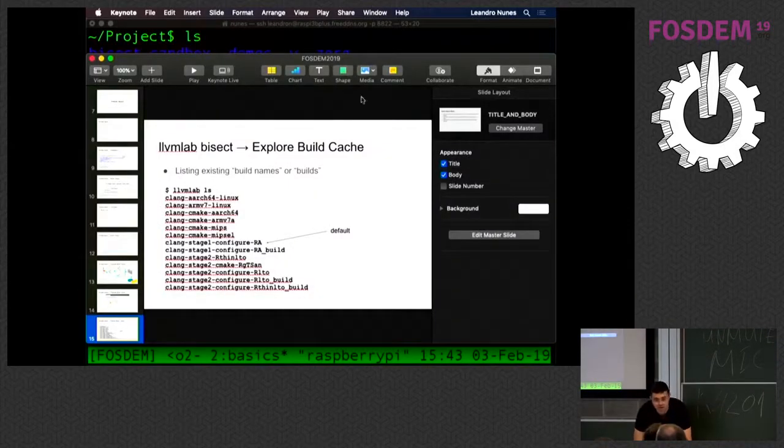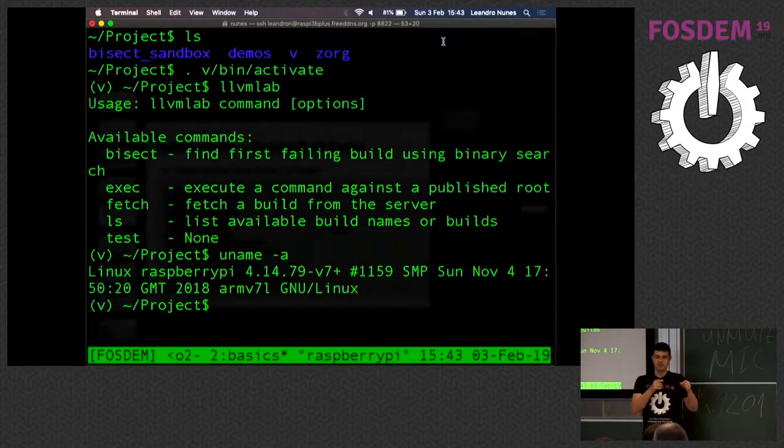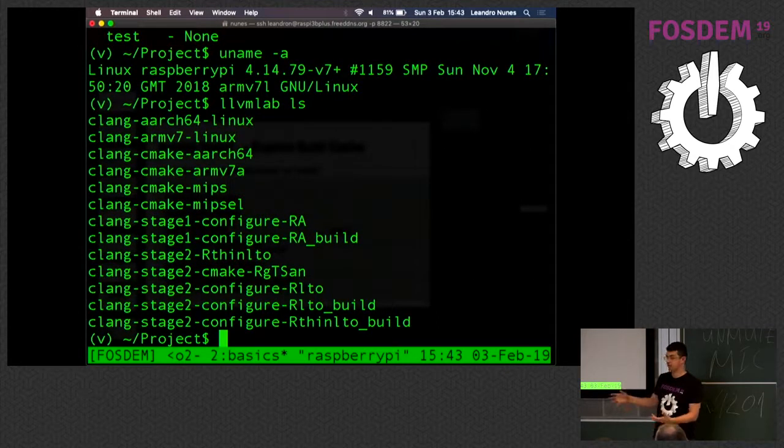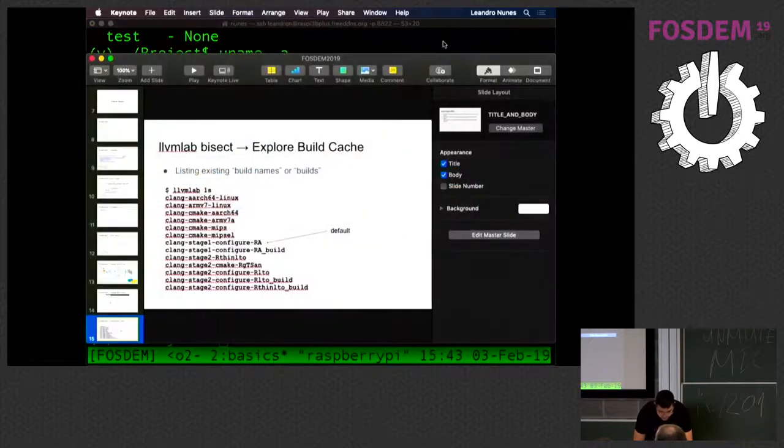What are the CMake ones? Are those the old ones that we were doing before? Probably. You probably can't see those things. Yes, so we only have rights to publish things. That's why we didn't remove anything or we didn't criticize anything. But we say LLVM, VMLab LS. So it's pretty fast and you can have the production ones. There are no restrictions. If you install the command line tools, you have access to the whole thing. So there is nothing difficult or that you need to ask permission for.